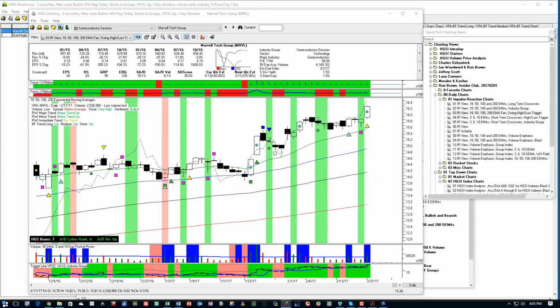But look at all these. Now here is a pullback from the swing high. It went down a little bit lower. I like to see it stop after a couple of down days. I guess you could consider it here. I wouldn't have taken that one. Here it did it again. This is the level right here where you should have gotten in, but then it pulled back, but the stop would not have been executed, so the trade would have been intact. Here's another one right here. Well, that actually didn't happen until today, when these people got in.